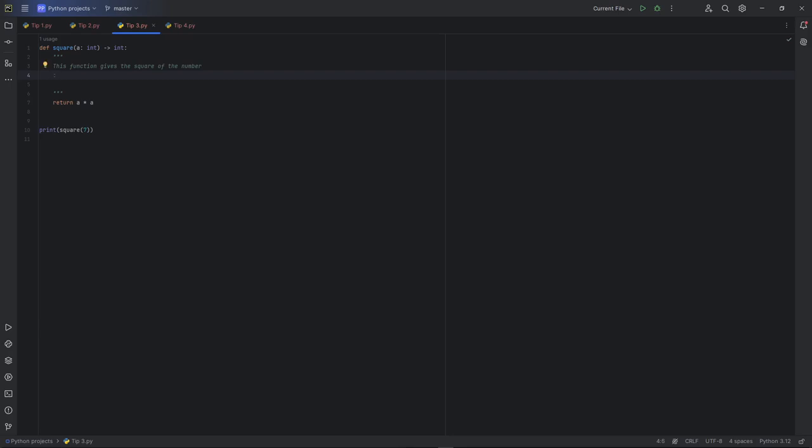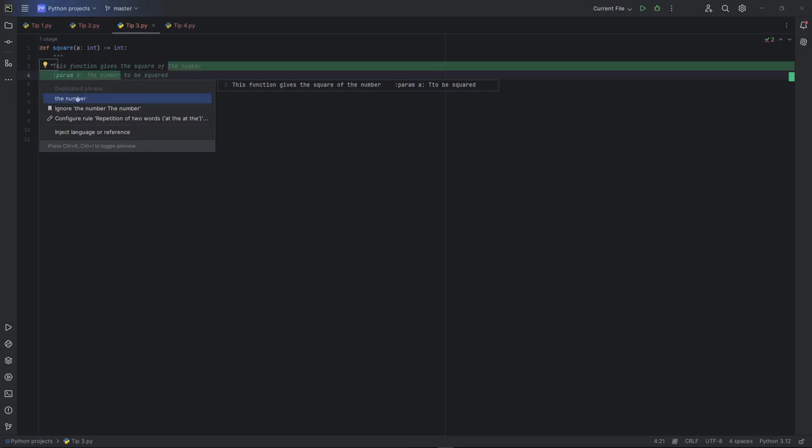So here what you could do is param, and here you type a, the number, the parameter, and then you add another colon, and then right here you can write the number to be squared. Now it shows some squiggly lines.